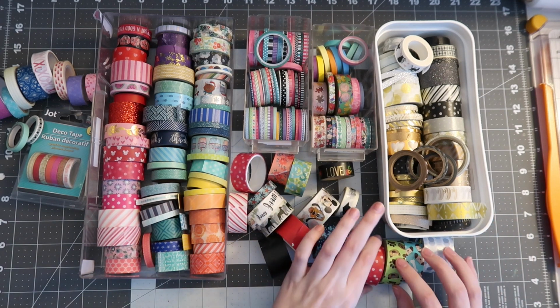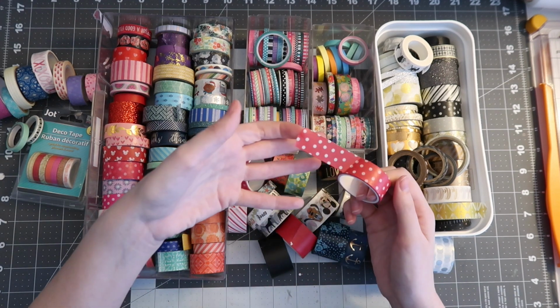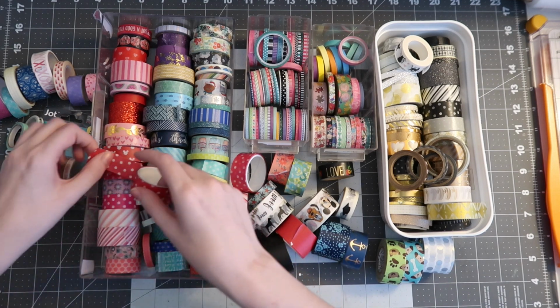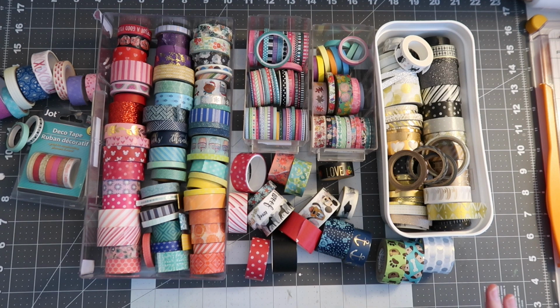Black, good one to keep. This one is such a weird color. It's not red, but it's almost red. I don't know, maybe it is red. I guess it is red. You know, we're keeping it. Who says I have to get rid of too many?